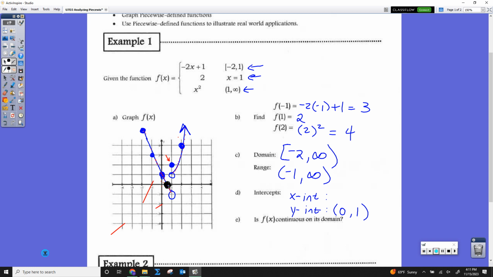That's on the linear portion of our piecewise. So I'm going to go over here and use this negative 2x plus 1. We're looking for when negative 2x plus 1 crosses the x-axis. That would be when y is equal to 0. So we can solve this equation: subtract 1, and then divide by negative 2. We get x is 1/2. So we know that x is 1/2 when y is 0, which represents our x-intercept.